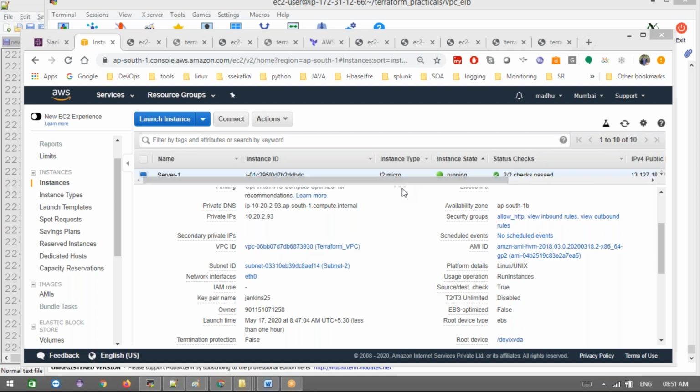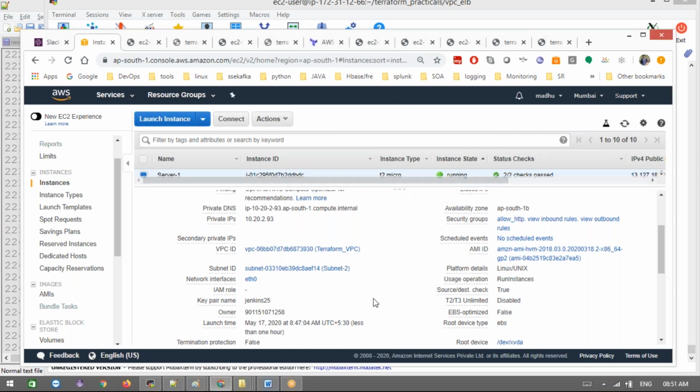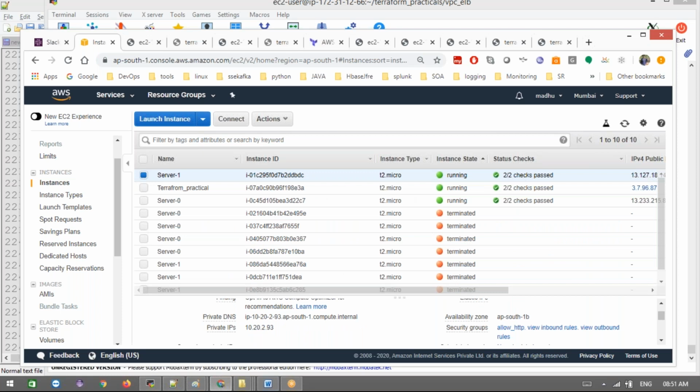Now, what we do is register this ELB in Route 53. That Route 53 will find our own domain. That domain will be redirected to these instances, these applications. That's it. Everything is deployed in one step.